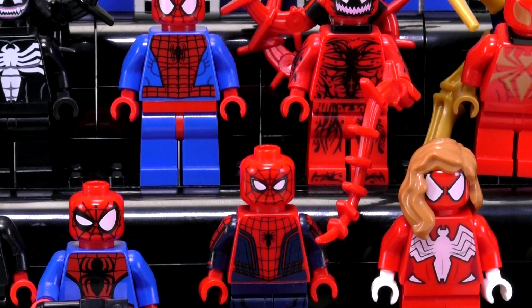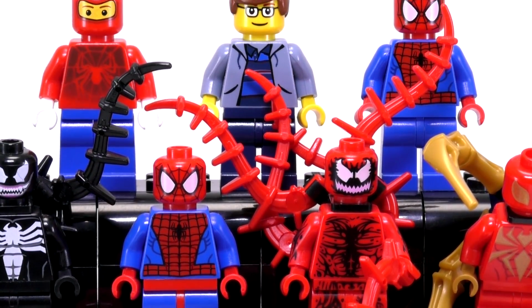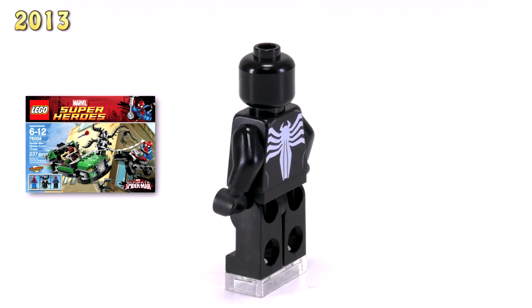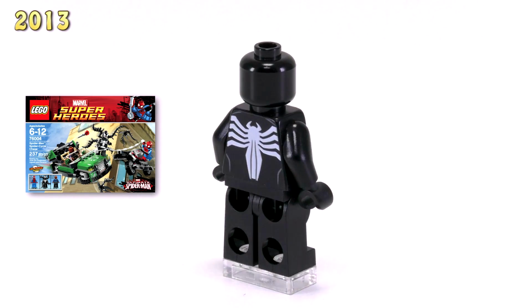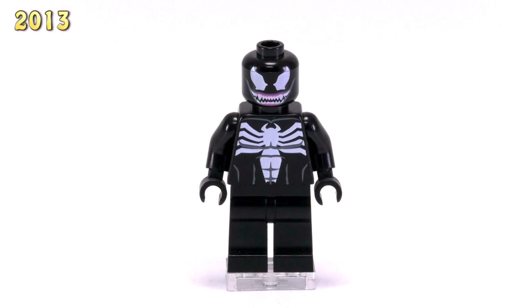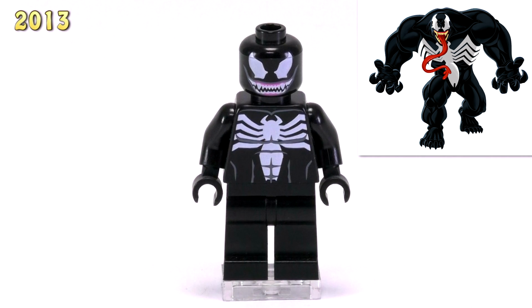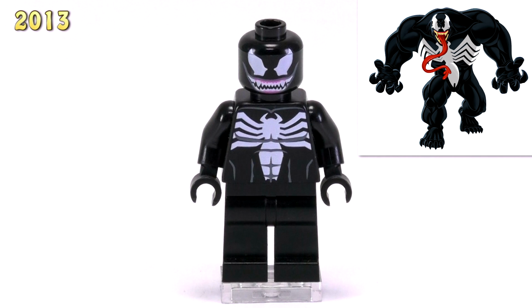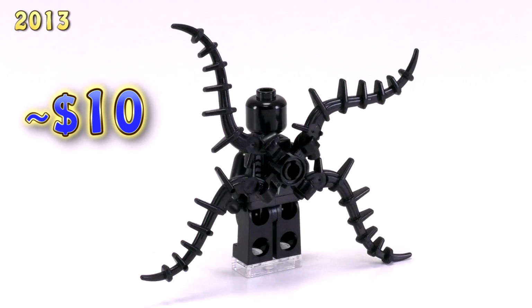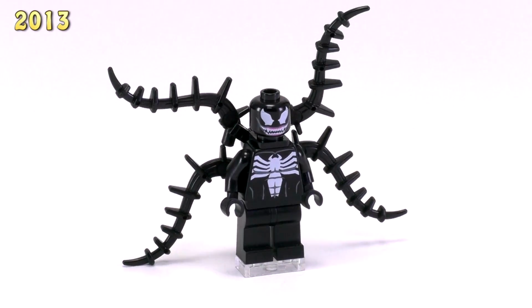Let's jump back to the realm of attainable LEGO minifigs anyways. And let's finish off 2013 with the Venom minifig. He came from the Spider-Man Spider Cycle Chase set 76004. That torso piece is exactly the same as the black suit Symbiote Spider-Man, but you can see that his facial expression has changed into the Venom version of the face. The eyes are a slightly different shape, and he has one evil looking smile. Here's a bit of a black vine build on his back to show his kind of gooey, amorphous body that Venom sometimes has. And dang it, LEGO, just make this guy into a big fig already.